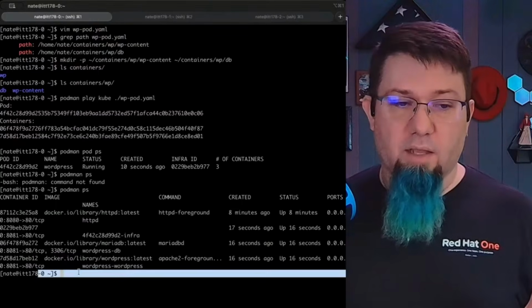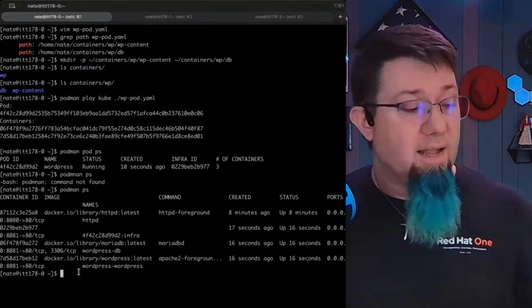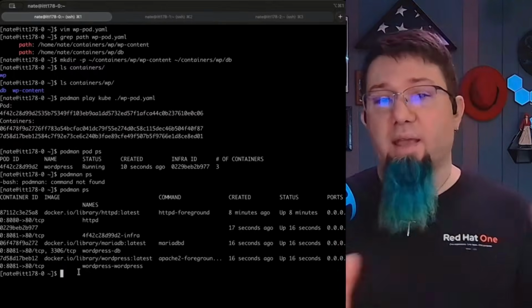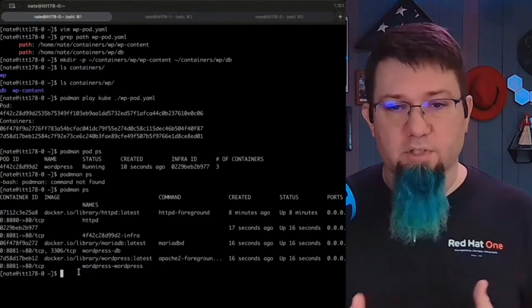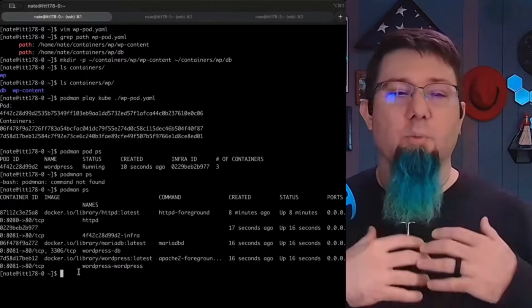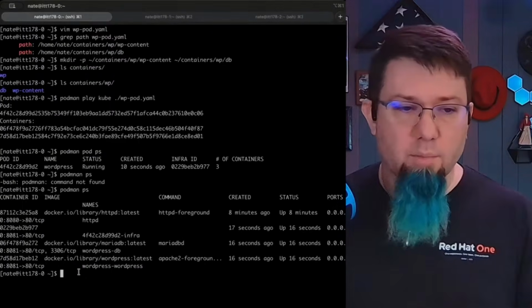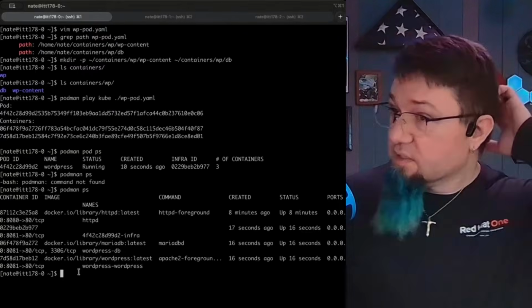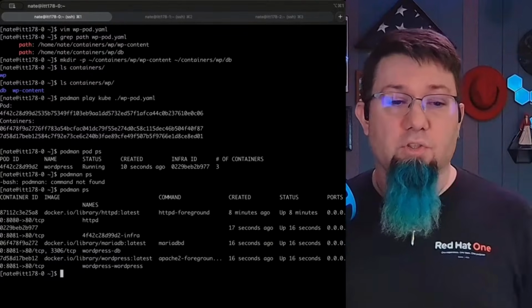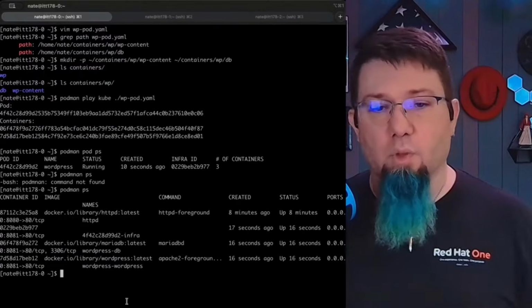These are not as root. So these are all running inside of the context of my user. Connect to my WordPress site, break out of the application, get to a shell or something within the container, then break out of the container. They would still be limited to my user on this machine, which in this case wouldn't be great because this user has sudo. You could assign these containers to users that have absolutely no privileges on your machine, and then all they do is run the container, which is actually a really nice thing.